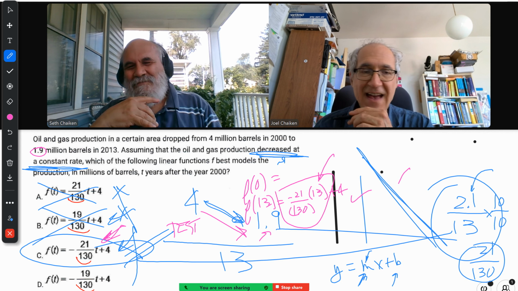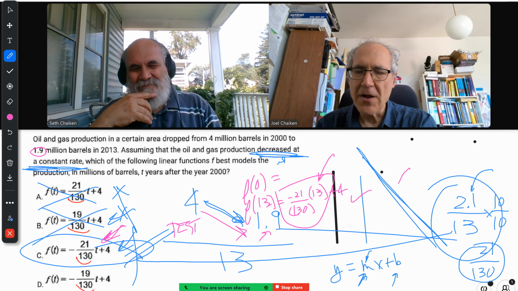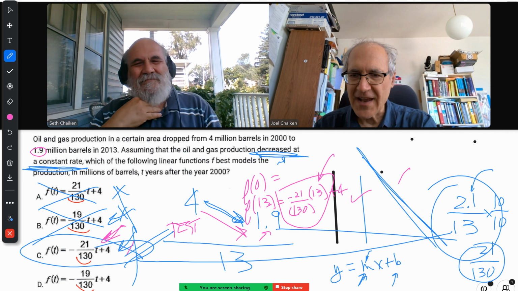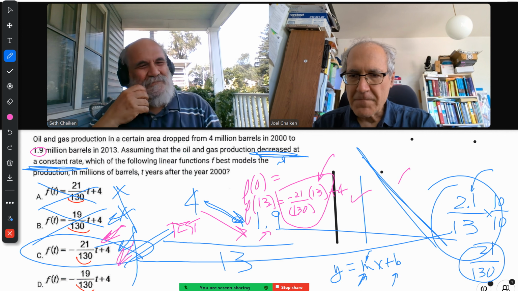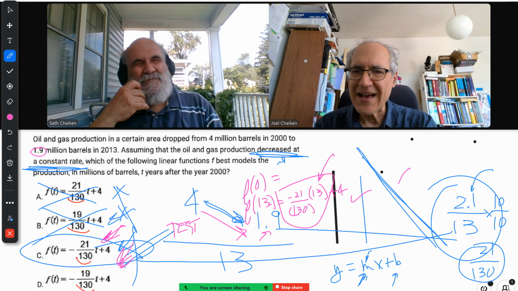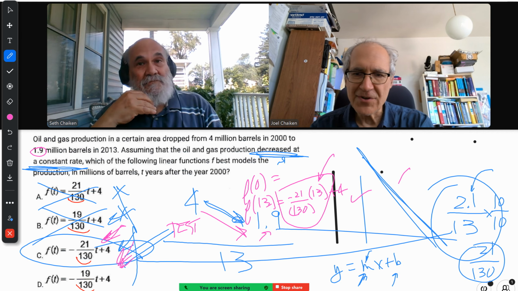Start with a guess? Absolutely. Well, it's not start with the guess, but looking at the answer certainly helps. It's not quite starting with the answers, but it's really more testing the answers. Once you realize the slope is negative, it's a great way to do it. We just talked about that. Are there any patterns? So absolutely there are patterns. We talked about that already.